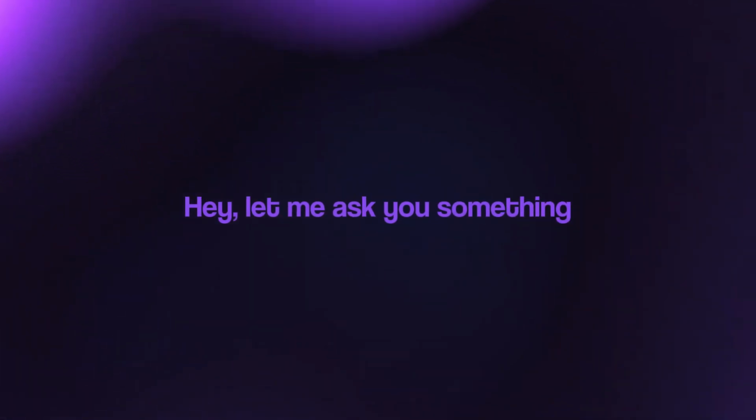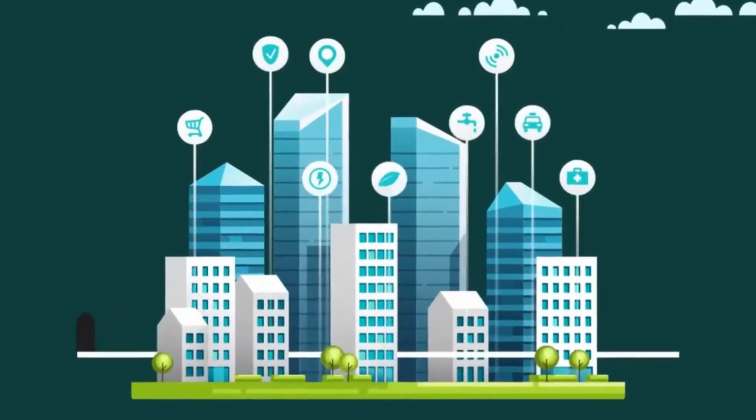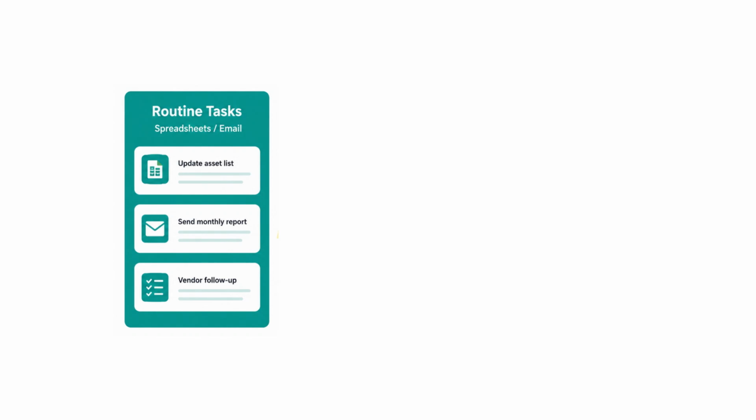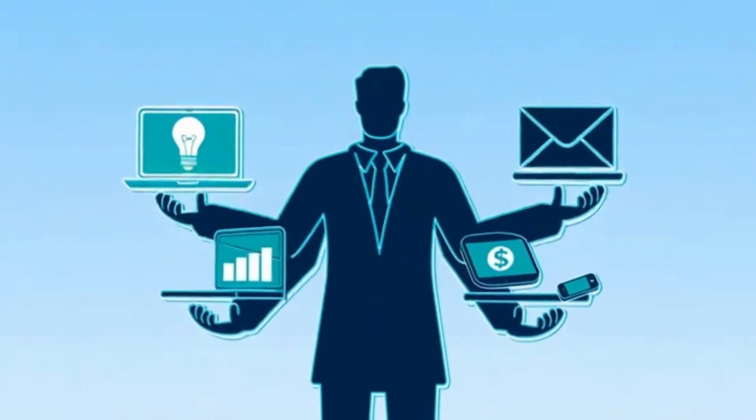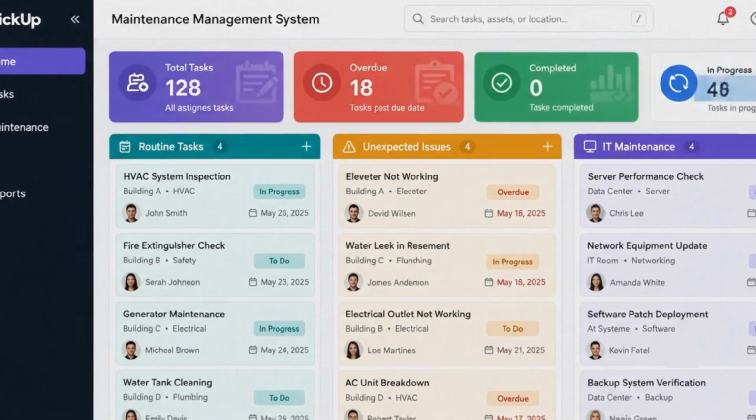Hey, let me ask you something. How are you currently managing different types of maintenance work in your company? Because when routine tasks, unexpected issues, and IT-related maintenance are handled in different places, it becomes very easy for things to get missed. That is why we built this maintenance management system.